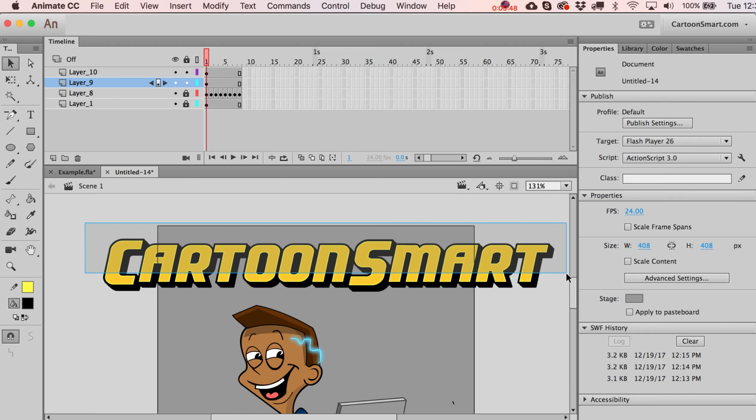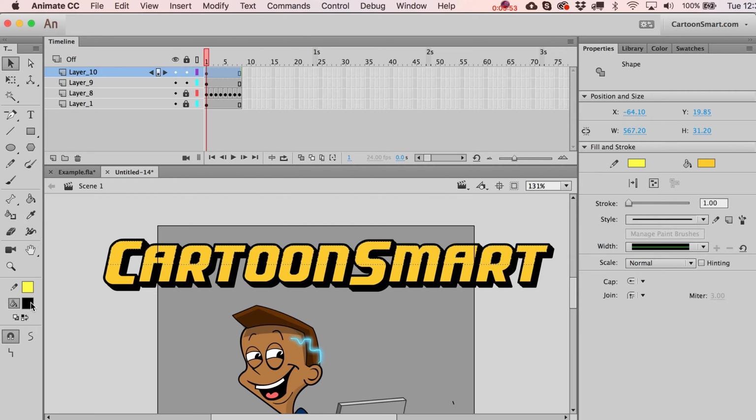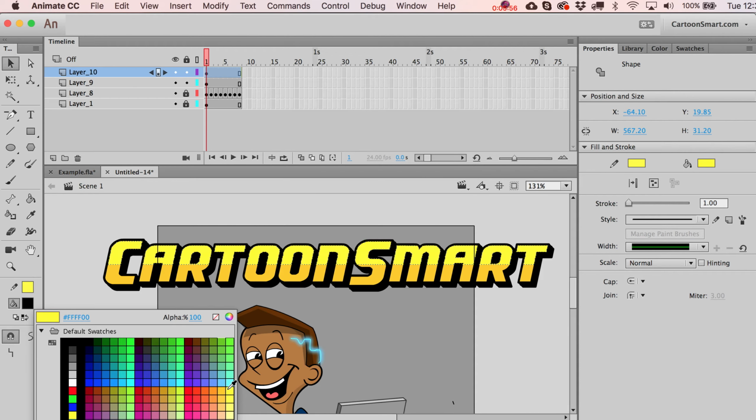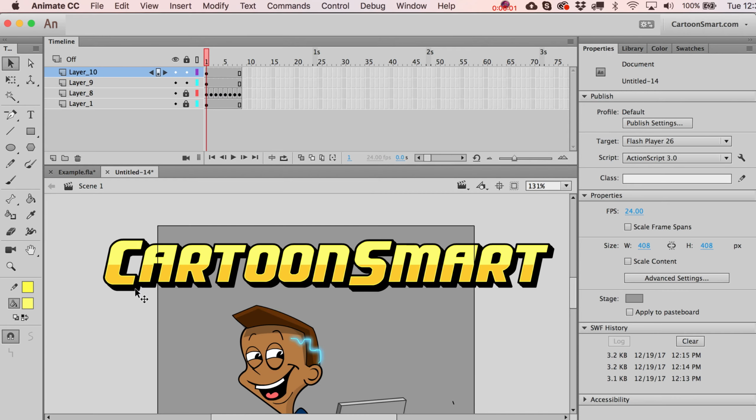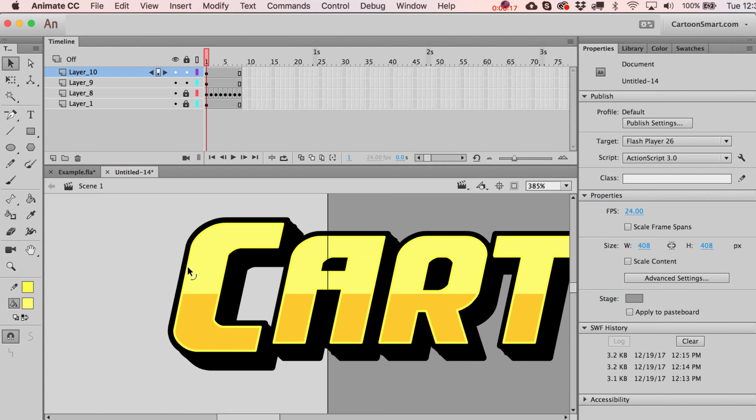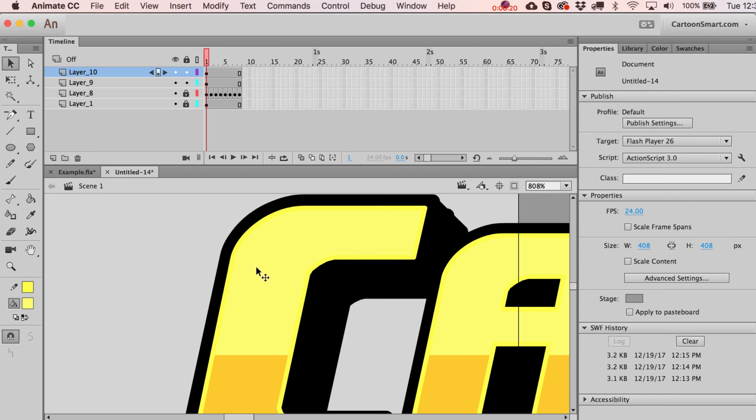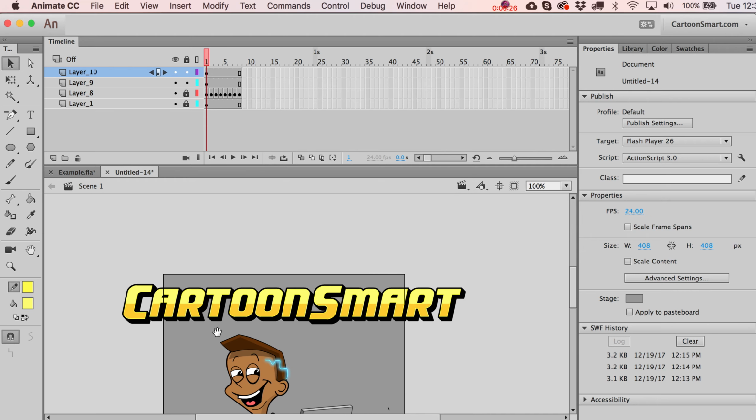And all right, let's see. Now let's do this. Let's just select across here. If we wanted, we could just make this a different color. One nice thing about doing that with the yellow that already exists as the ink bottle that we used is it's not going to get touched by us messing around with the fill. So you'll notice that when I did that, even though it was actually the same color anyway, actually it's a little bit different. It didn't touch that ink layer, or basically the outlines at all. It didn't mess with that. Okay, so that stayed in there.